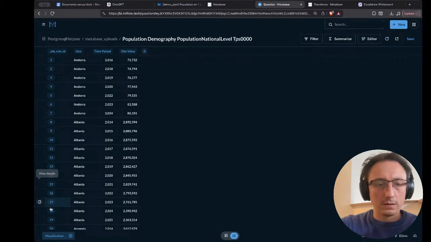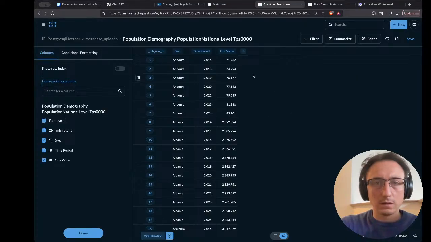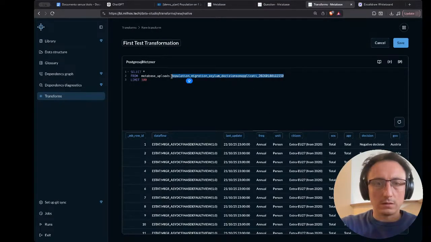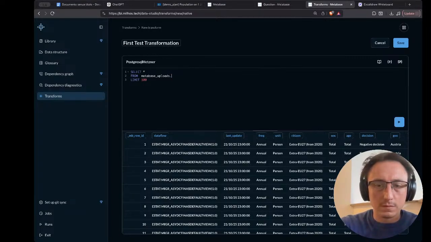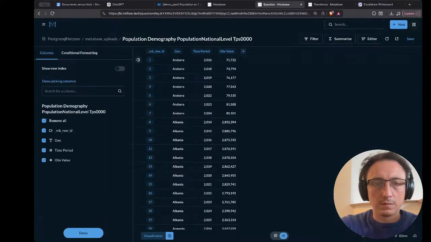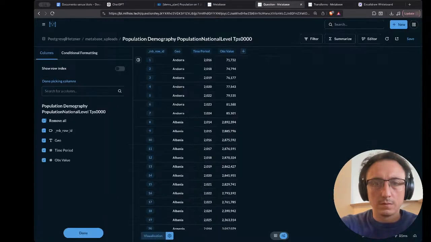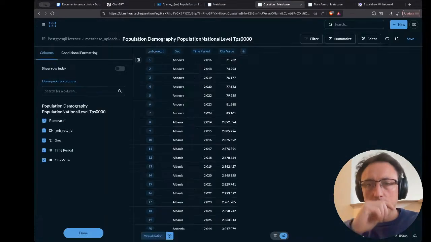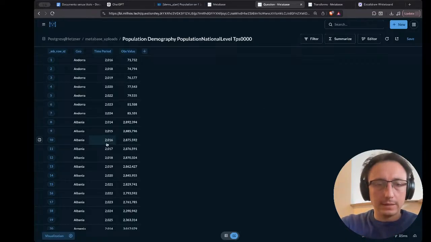How is it? No, it's not. There is actually this one. What it means is that we are hiding some columns here.